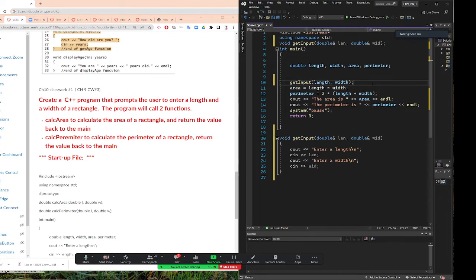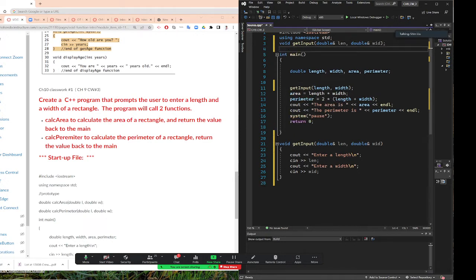That's how we get 2, 3, or whatever I want, because I don't want to return. Instead, I want to pass. Whenever I want to pass, it has to be void. Okay, now the second one is I'm going to calculate this, and I want to return what? This is what I want to return. So I'm going to press here. I'm going to say double, and calc, calculate area.